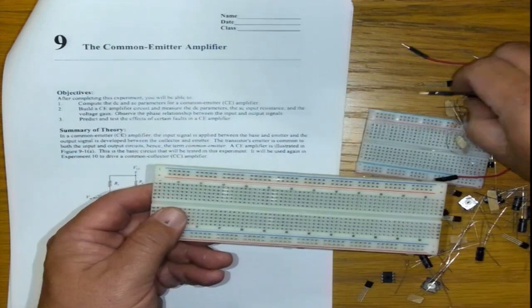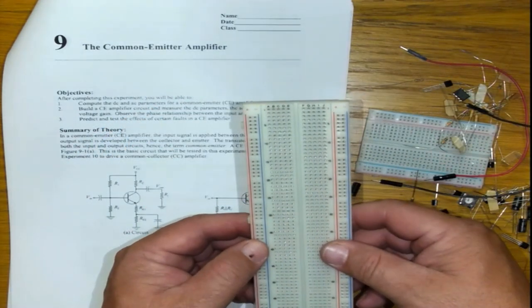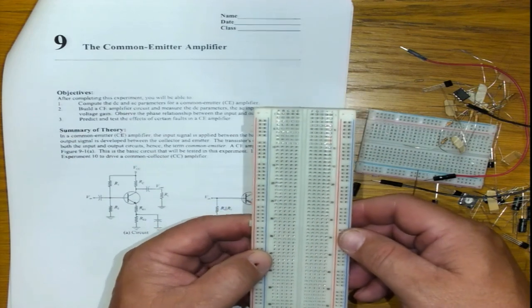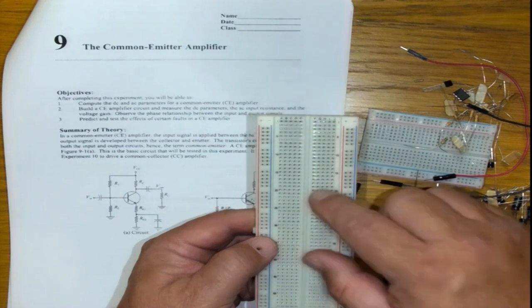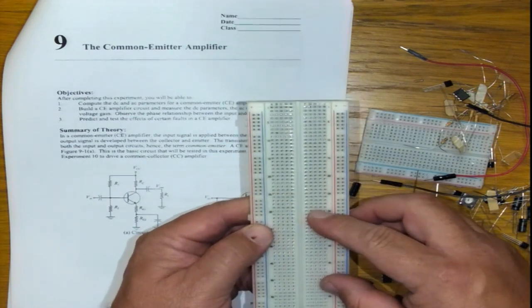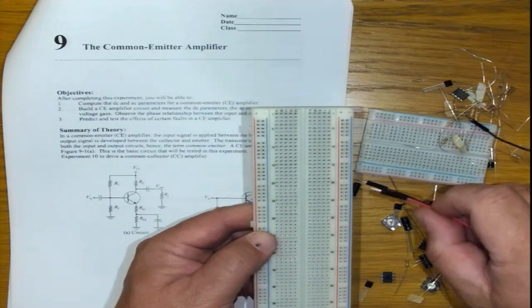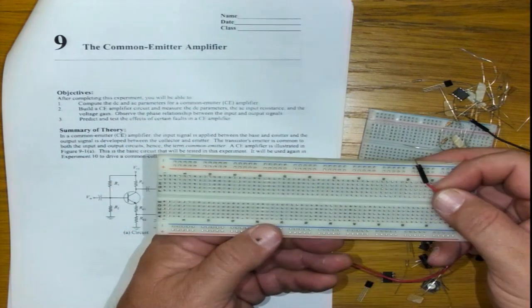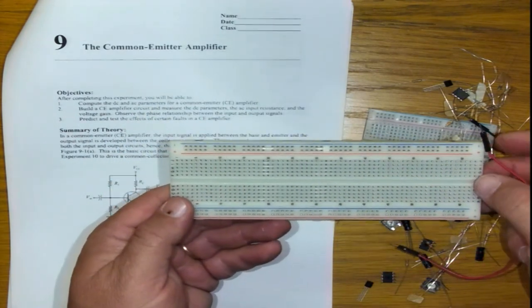We often see students using the breadboard like this and then they lose marks and cannot understand why they fail the practicals. Simply put, they are not using the component or the hardware as it is designed to be used. And for that reason, because they are not conforming to the electrical standards that relates to the use of a breadboard, we have to deduct the marks.